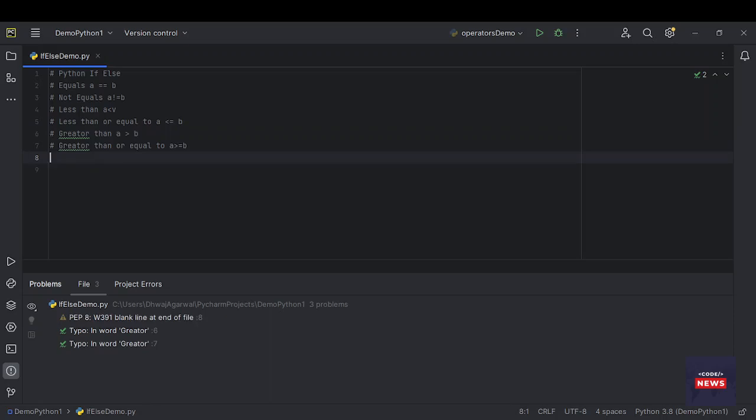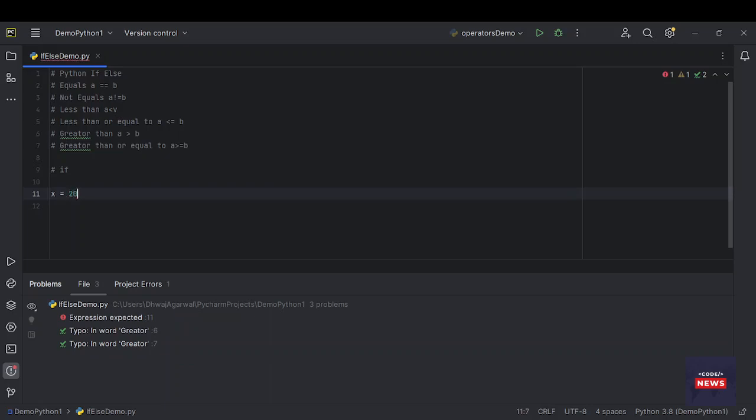If statement is written by using the if keyword. What is that? We already have seen this if condition in previous video. So if keyword, you see, let's take an example. I have x equals to 20, y equals to 100.